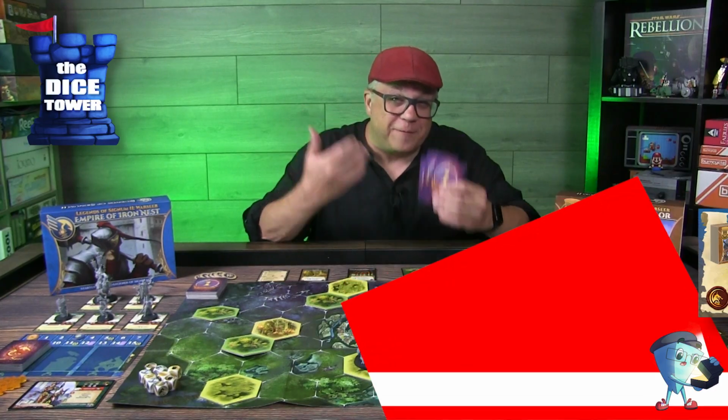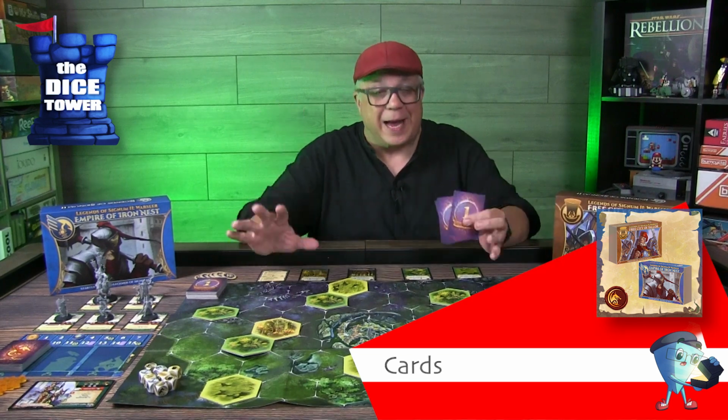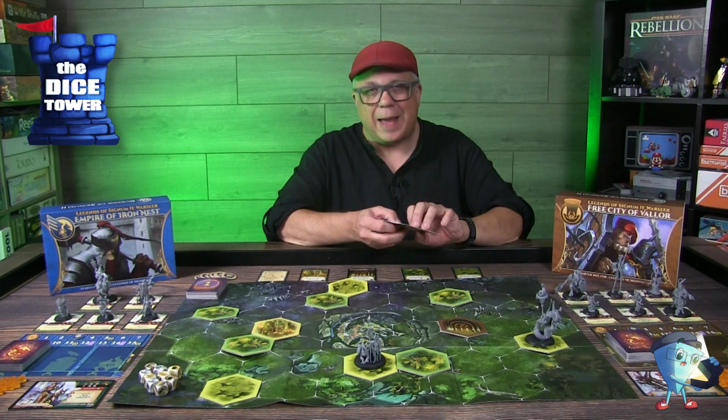Next up, let's take a look at your feat deck. Now, you're going to be drawing these every round of the game. It acts like the timer for the game as well. And you can never hold more than 5, so you've got to make some choices. These are going to get you victory points at the end of the game, and various things.